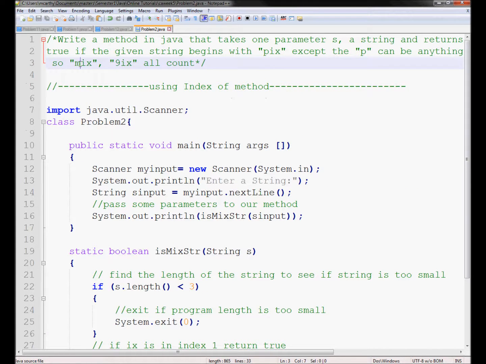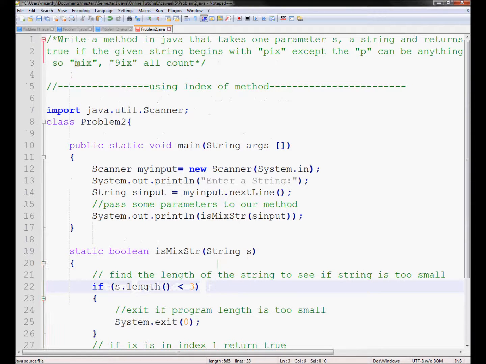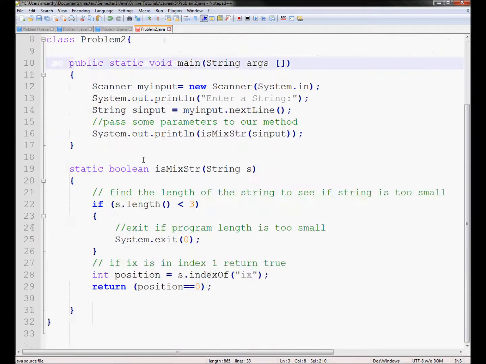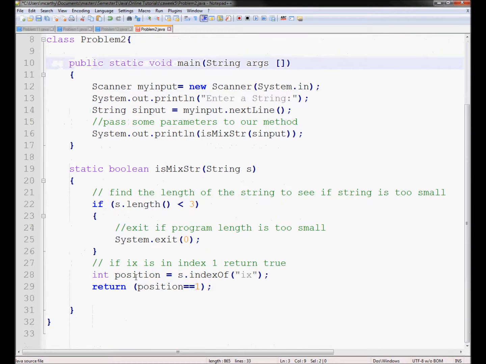So we ignore the first letter, which has an index of 0. If I said 0 here, that would mean it would check these two characters in the string, but we wanted to check the next two, which is 1 and 2. So it's pretty straightforward. It's only 2 lines long.